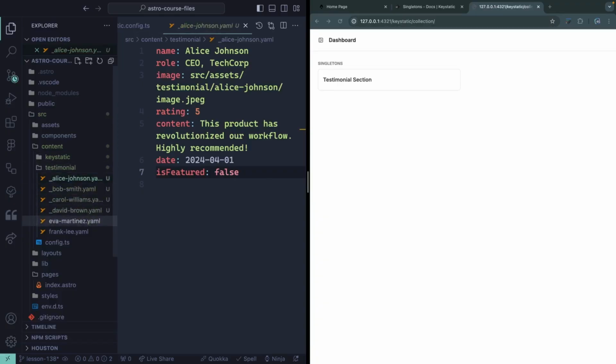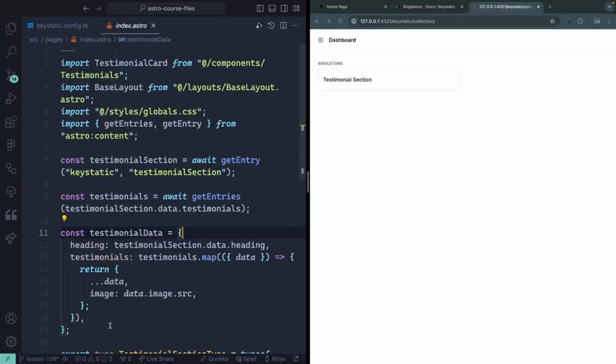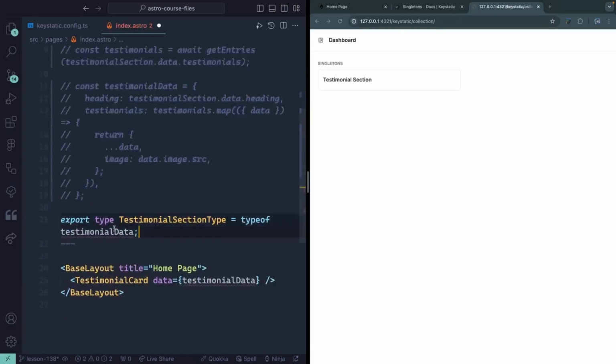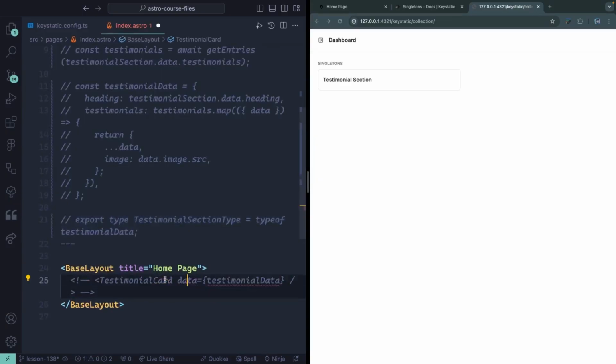Now, once I do this, my front end obviously is not going to work either because it's trying to fetch all of this data. So let's come inside here. We're just going to comment out all of this for now. We'll uncomment it in a second. I guess this as well. And then let's go ahead and comment out the testimonial card as well. Okay, so with that said, now this should be a blank homepage once I refresh.